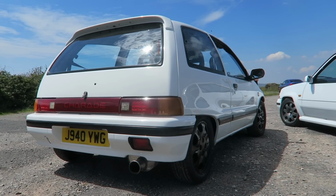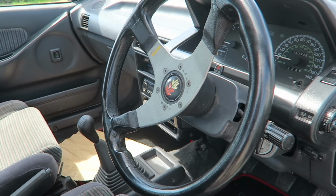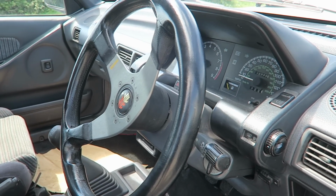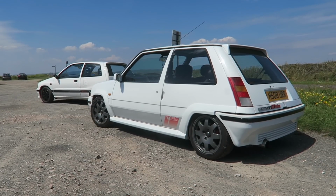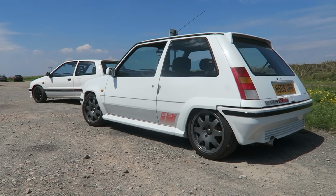Daihatsu throwing a 1 litre turbocharged engine into this little Charade chassis, making it front wheel drive, manual, all that sort of good stuff. And it doesn't say turbo or fire breathing dragon down the side of it. It's very subtle with its looks and its actual execution of this car. It's not the turbocharged, wide flared thing that we had behind us, the Renault 5 GT Turbo. This is a little bit more sedate. You wouldn't necessarily know what this was until you realised what it actually was.